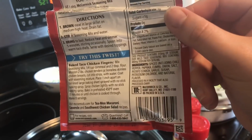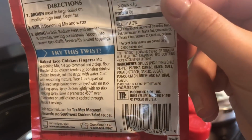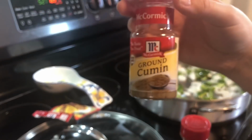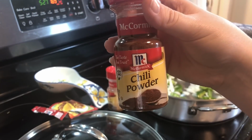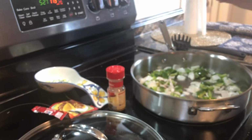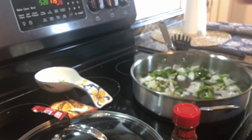So I use the McCormick taco seasoning. I do not count this as any points. And then I also like to add some cumin and some chili powder. So I like to add that to the vegetables while they're sauteing so that they can be in it and everything. And then once the meat is thawed out, I'll be able to add that in there.